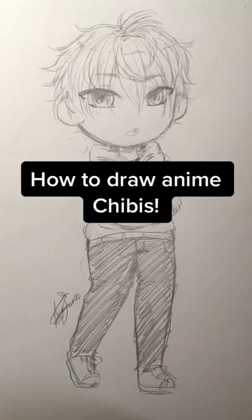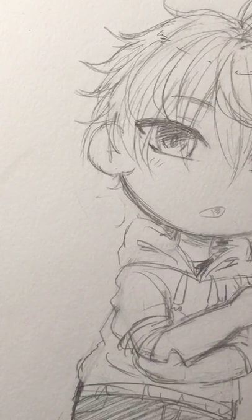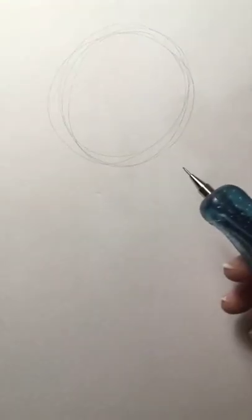Time for the long-awaited How to Draw Anime Chibis. This tutorial works for both anime girls and anime boys. First, start with the circle like always.